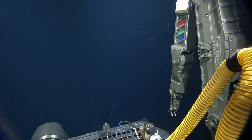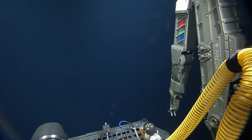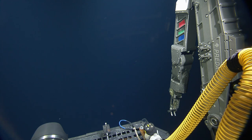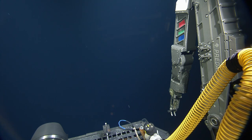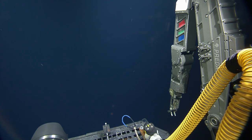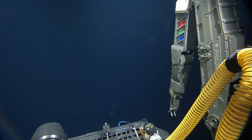All the sonars are sending out a sound signal, beam, pulse, whatever, at a given frequency and they listen for the reflection of that. But not just these two sonars that we're seeing in SAT feed 3. We also have another sonar on HERC. We have an altimeter. We have all sorts of different things that send out pulses of sound.